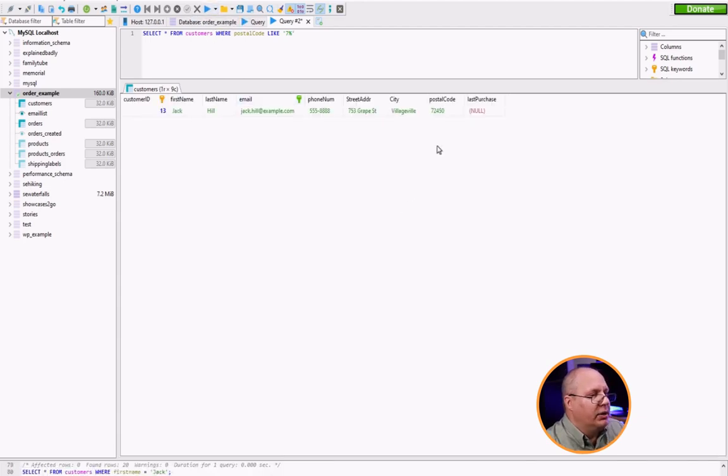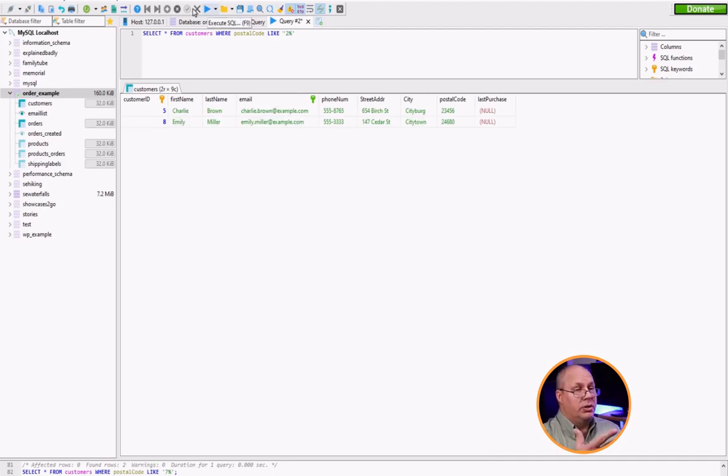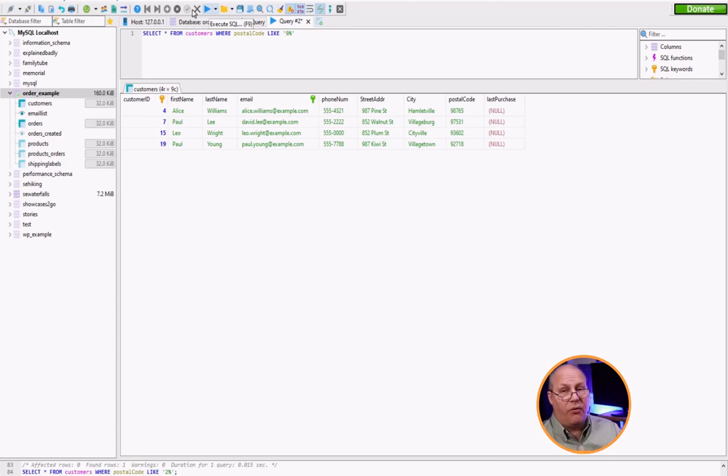If I run, you notice I only have one value here. So you might be going, well, is this really correct? Was it maybe based off that last value? If I change it to 2, notice I have 2 different things that come up. If I change it to 9, notice I have 4. So yes, it is working, and you can see by kind of testing it with some different values.